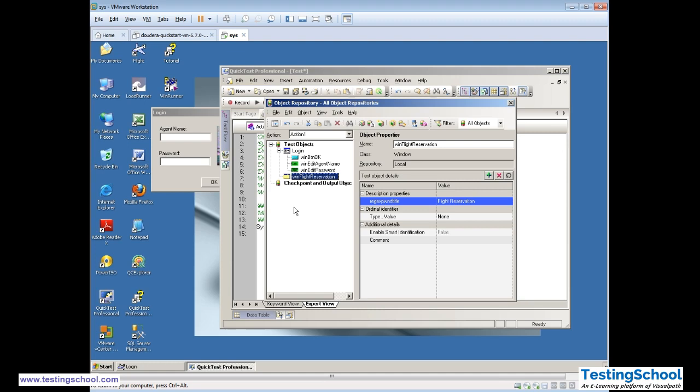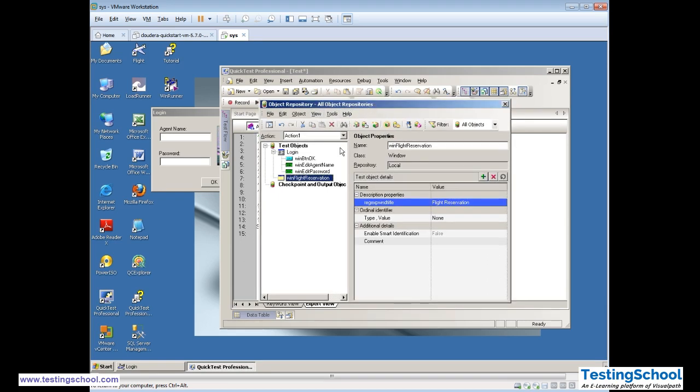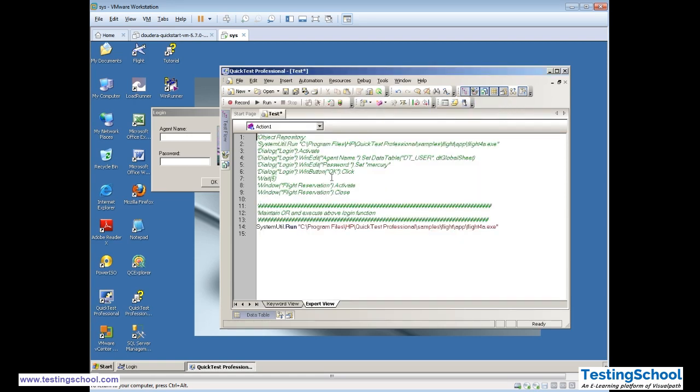So what we are doing here is creating an object repository. See, the object repository here. So we have created an object repository for the login function, and we are going to call this object property for our execution purpose. Since this is a very simple application as of now, there won't be much difference between the recorded programming and this one. Let's see where the differences lie. Now you have one more option here.